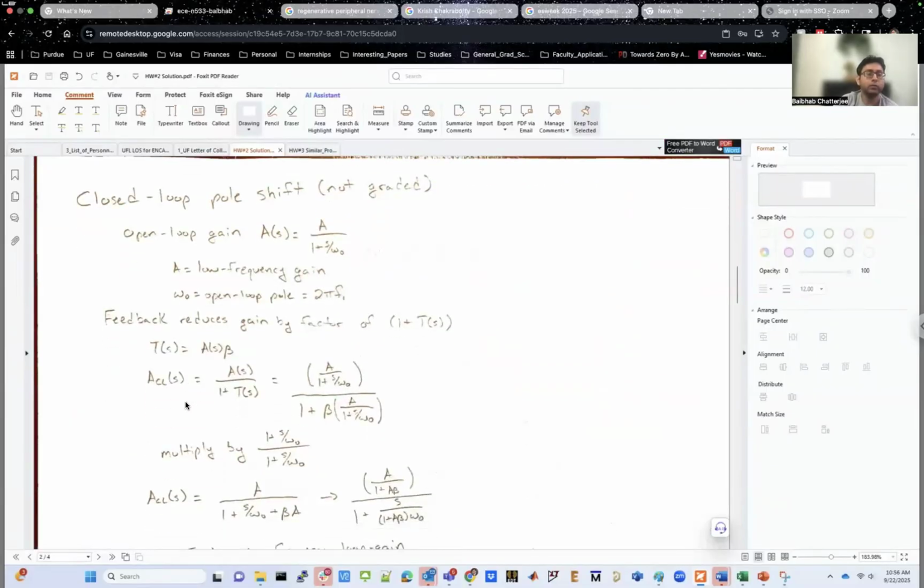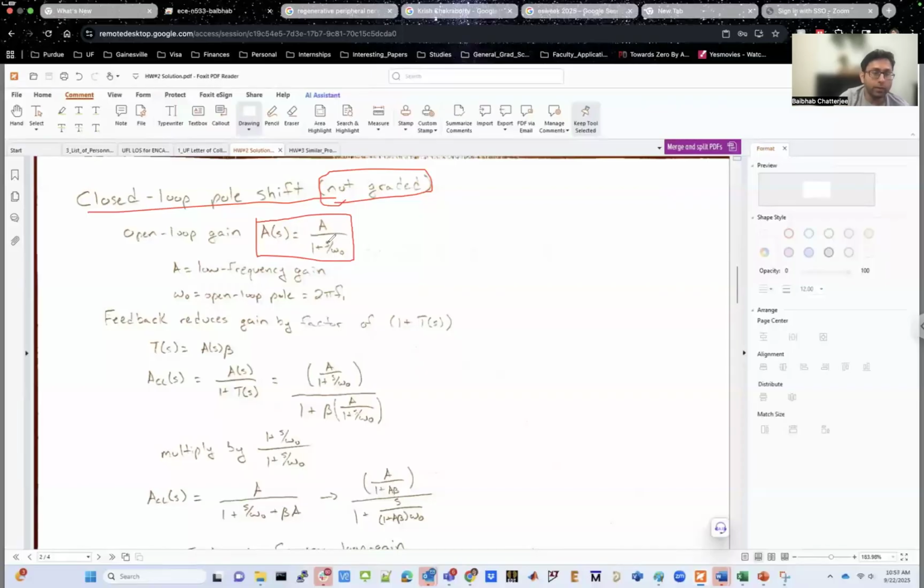Now, to find the closed loop location of the pole, this is not graded in your homework number 2, so it's fine if you have not submitted it. But for your homework number 3 and for the 4th question in your exam 1, this is important. So how do you find the closed loop pole, or what is the closed loop pole, first of all? You already know the open loop gain of the op-amp as a function of frequency can be written as this. This is what we have been seeing for the last few lectures.